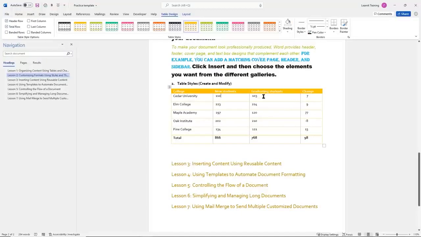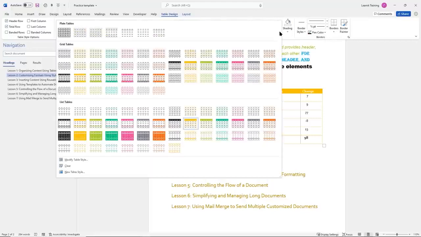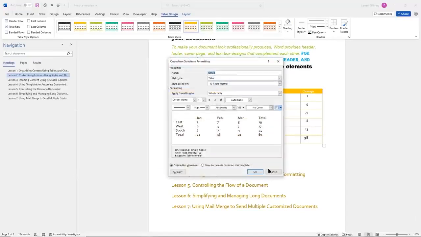So what I'm going to do, I'm just going to go ahead and make some basic changes to my table here. What I want to do is save that style. So there's a few ways you can do that. Just click on your table. And once you go to the table design tab, you can click on the more drop down, just as we did earlier. And if you go down, we can create a new table style from scratch, or we can modify the existing table style. So if you find a table style that's kind of close to what you're looking for, you can go ahead and modify that. Let's take a look at the new table style here.